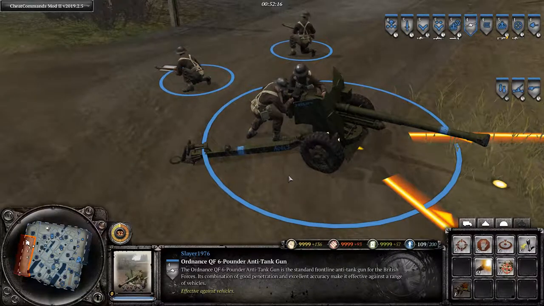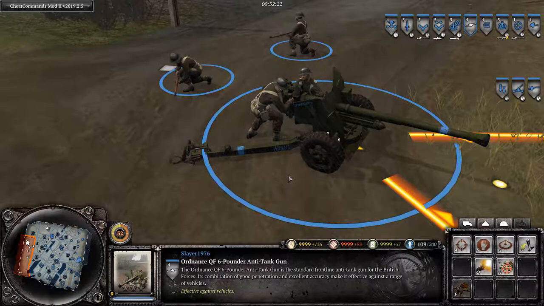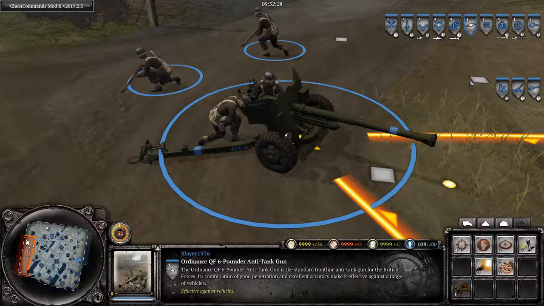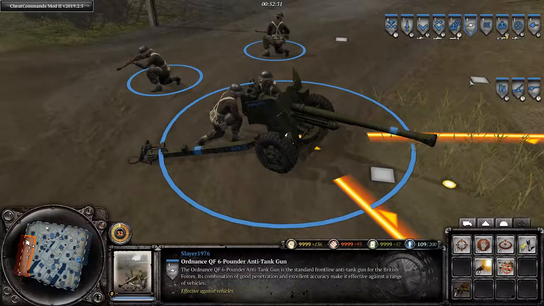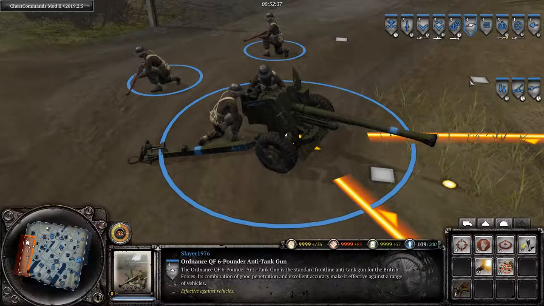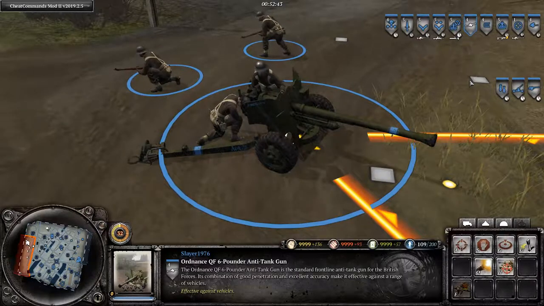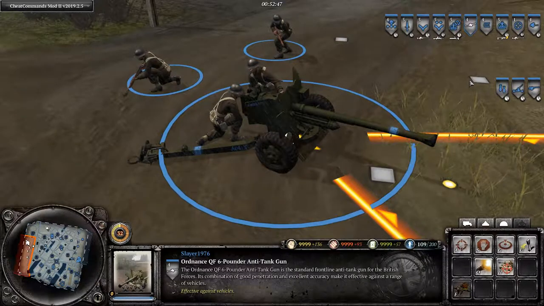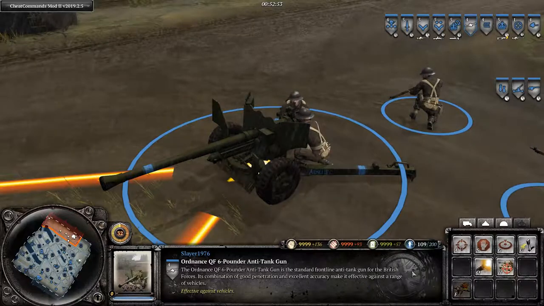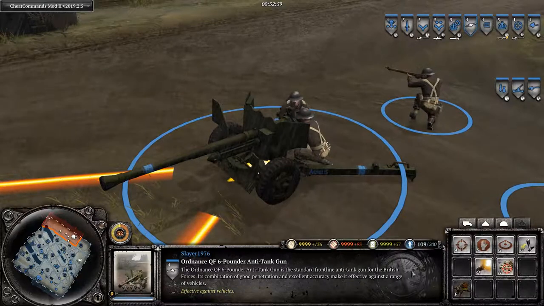So it was replaced by the six-pounder, and that meant that the 25-pounder, which was also used as an AT gun, could be reverted to its intended artillery role. More about the 25-pounder later. This gun was adopted by the United States Army, and there they were producing it under the designation M1 57mm, and I've already shown that one in the video about the American infantry and team weapons in Company of Heroes 2.